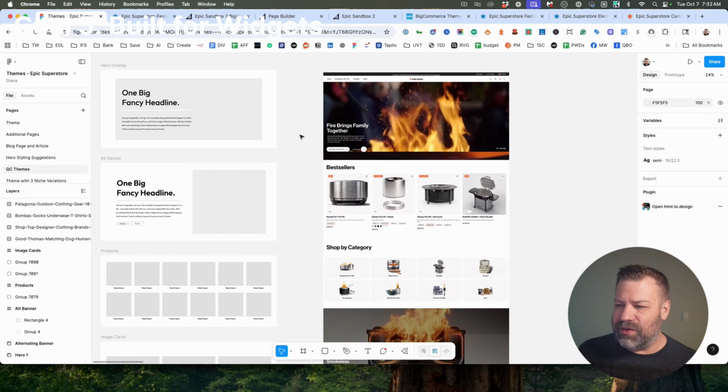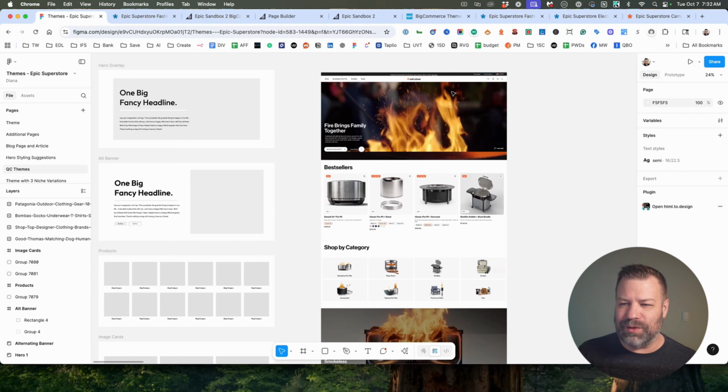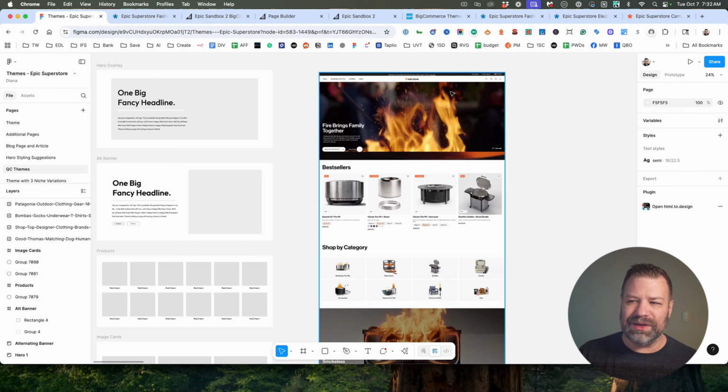I see them. So, hopefully you guys can see this. I'm zooming out a lot so that I can show you the blocks, but this is Solo Stove's website, and I'm purposefully picking sites that are not anything that I've developed, but just sites that I think represent a lot of what we see out there on the market.